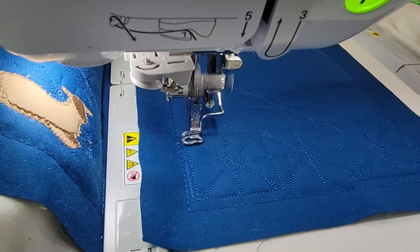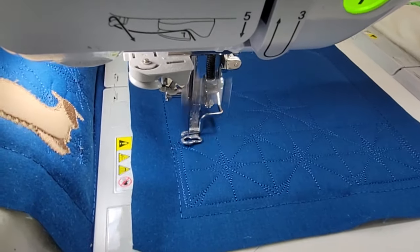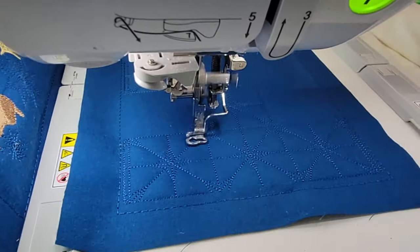Quilting so amazing. It really makes the project. It's just like the perfect touch.